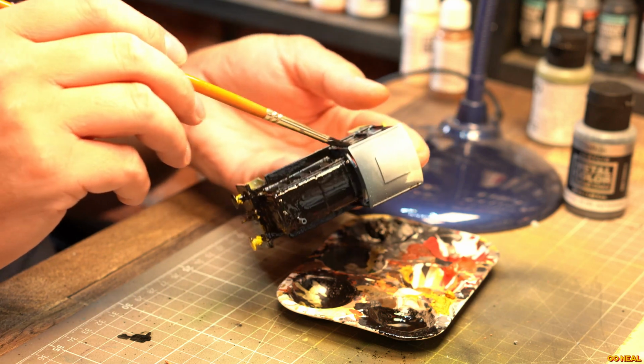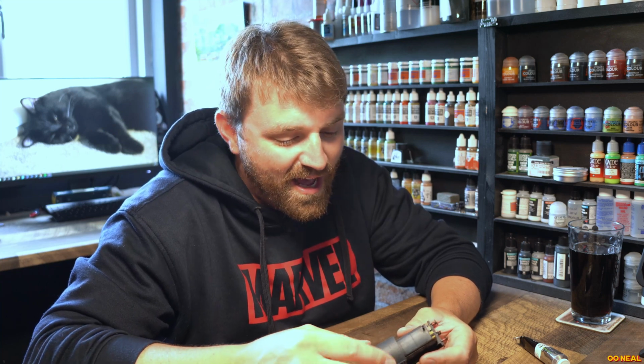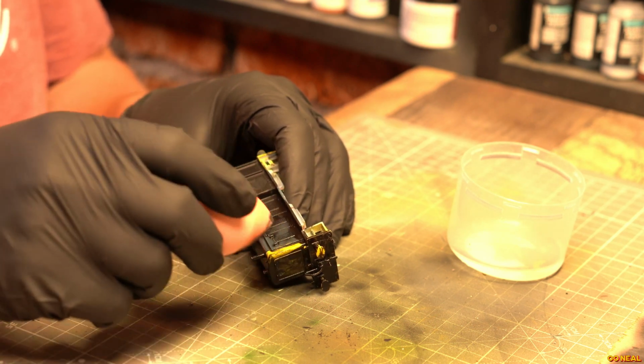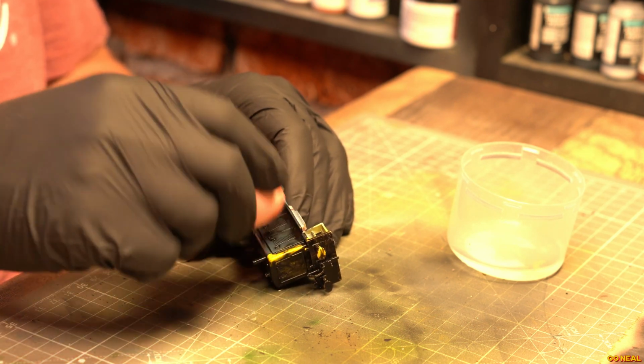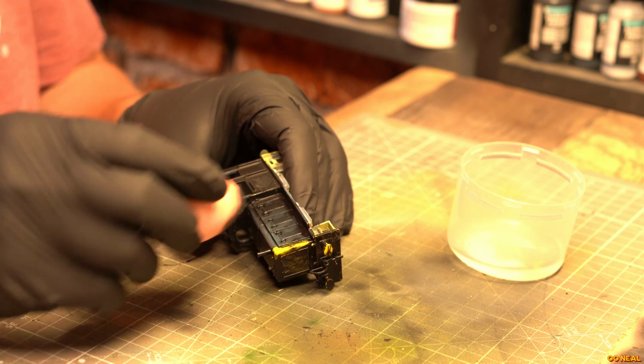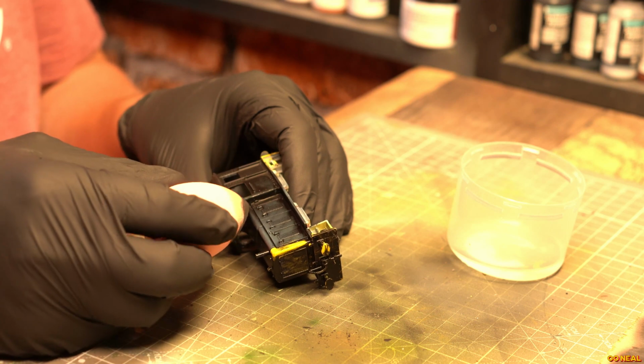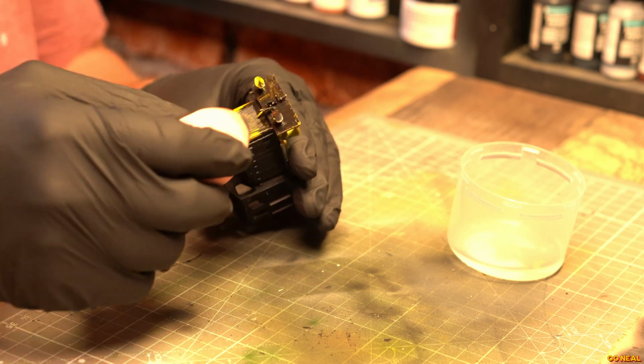Once it dried, I used the same thinner on a makeup sponge. I picked up an old one off my girlfriend, but you can get them from Primark for a couple of pounds for a little pack, and I just ran it over carefully. I don't want to take all of it off, and it wasn't going to take all of it. I left it in the crevices and corners, a nice build up of what looks like grimy muckiness.